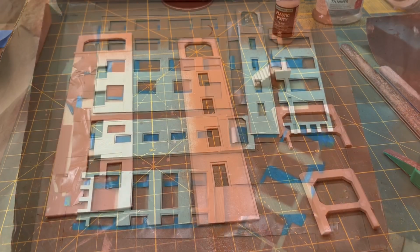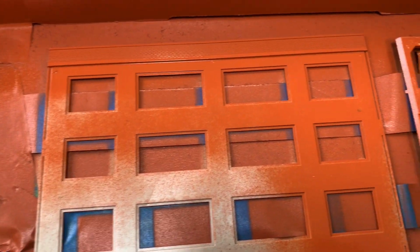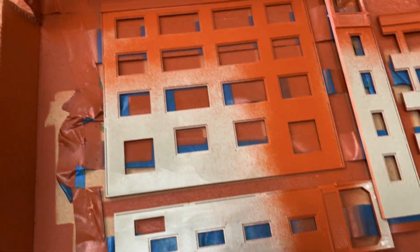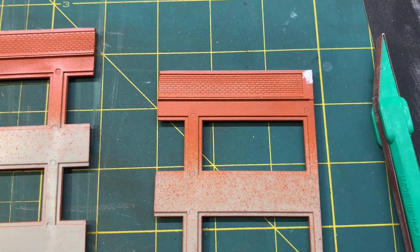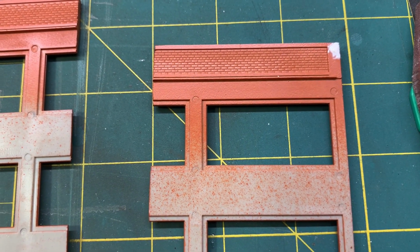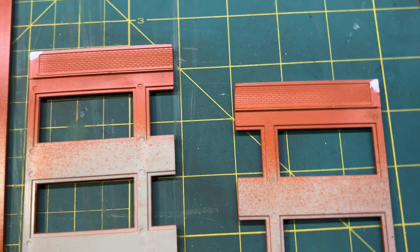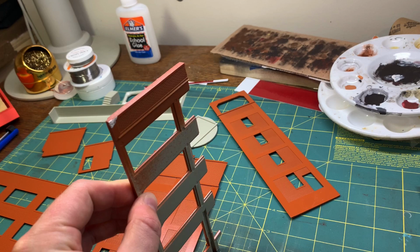So just a quick in progress, and just to show, coming onto the back of the buildings up above the roof line, there's brick, and so I've hit all the parts with the cinnamon satin finish for that brick. Rats. I found a couple more of those little circle spots that I missed the first go around. It's not in the brick, but it's in the area that's going to be the concrete color. So I went ahead and filled them in. Those are going to be visible as each one of these sits something like that. So it's visible above the roof.